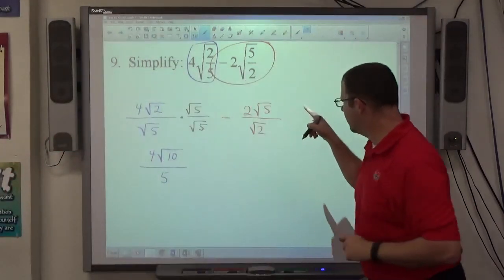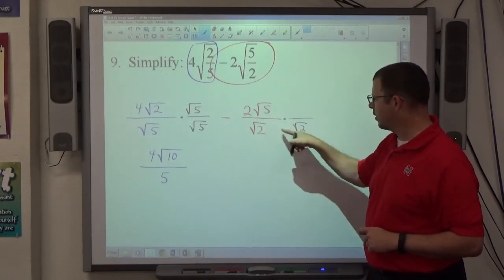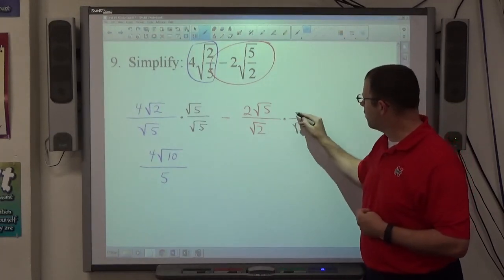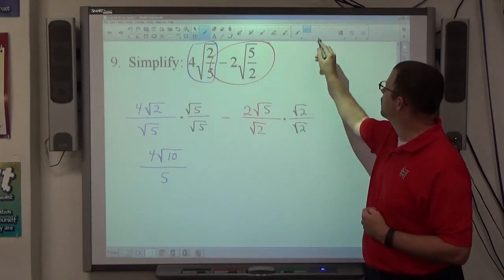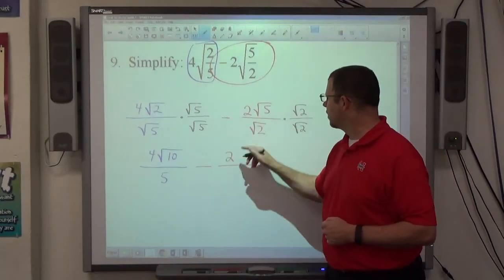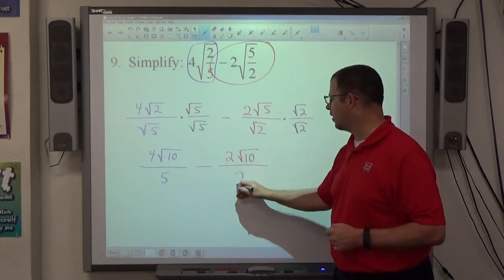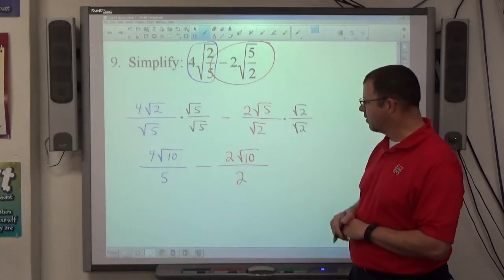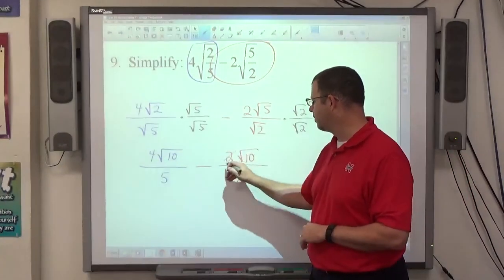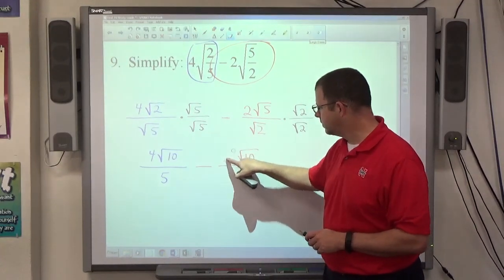Same thing on the red one. The issue is the square root of 2 on the bottom, so the fix is the square root of 2. Square root of 2 times itself makes 2, which is what I'm looking for on the bottom, a nice, pretty whole number. I got to multiply the top by the exact same thing. That's the requirement of fractions. 2 outside. Square root of 5 times the square root of 2 makes the square root of 10. Square root of 2 times itself makes 2. It just so happens that these reduce. You're allowed to. Not required to, but you're allowed to. So those cancel, so I just get minus the square root of 10.